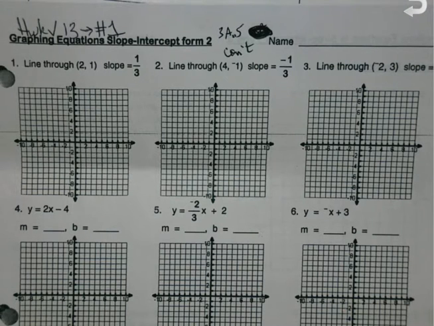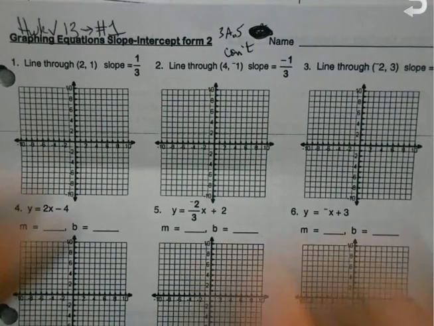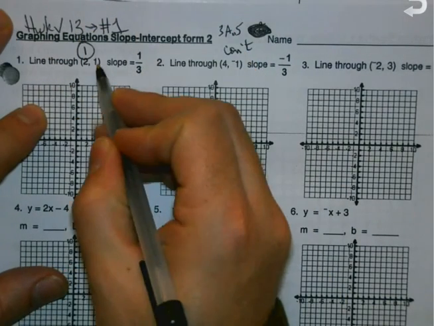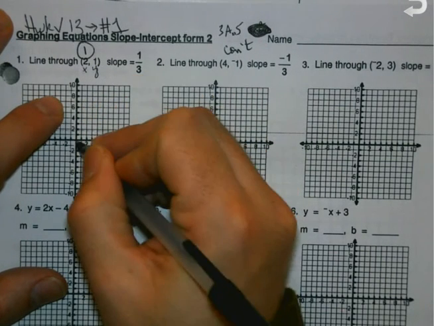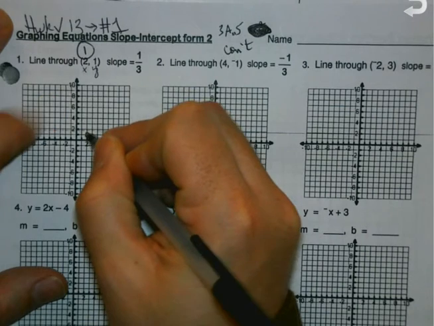So there's a couple of things that we can do to kind of help ourselves out when we're dealing with slope-intercept. Now this changes up a little bit at the top from what we were doing yesterday, in that they give us a point and then they give us the slope. So here's how this will work. We're going to take the point and plot that first. So we're going to plot a point at 2, 1. And again, that's my x and my y value. So I go right 2 and up 1 and I put a point.